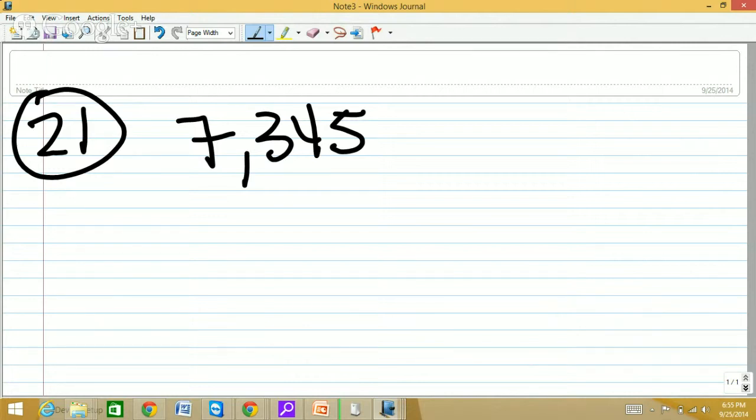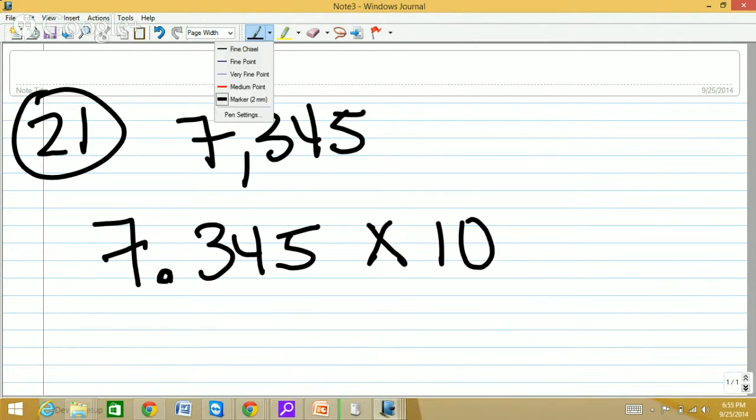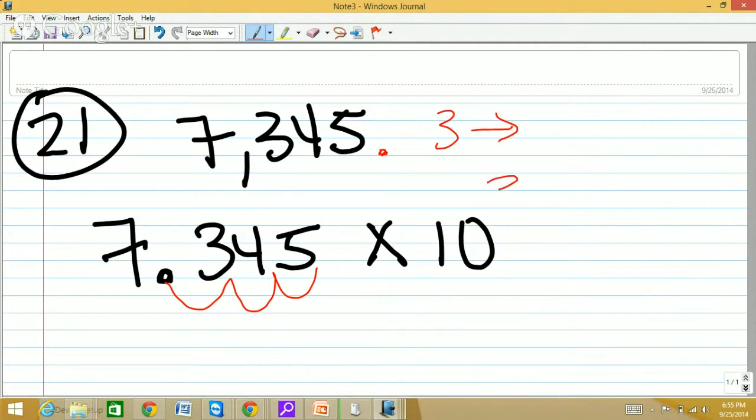So I'm assuming we did well. We wanted our decimal to be right there. Then we said times 10, and asked ourselves, how did I get here? I had to go 1, 2, 3, because remember my original decimal is right there, not the comma, the decimal. So I needed to move it 3 places right. Okay? Beautiful.